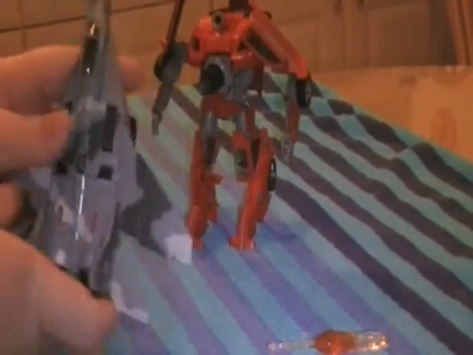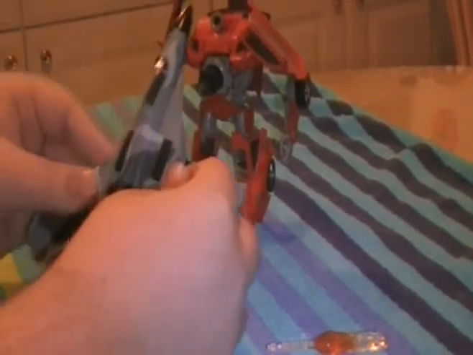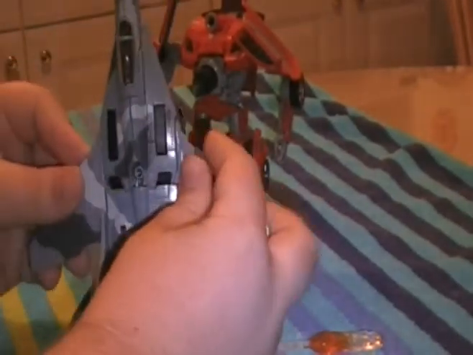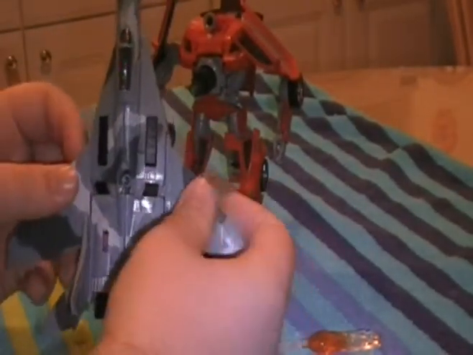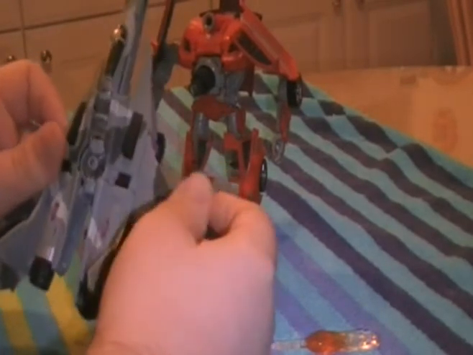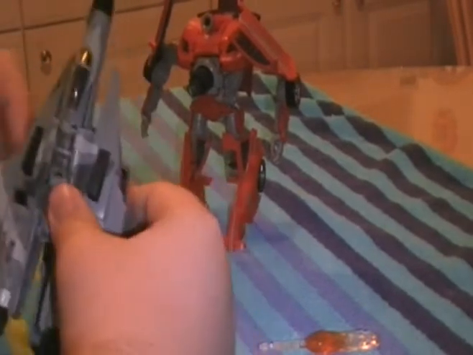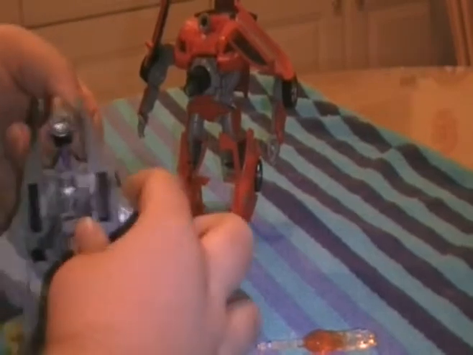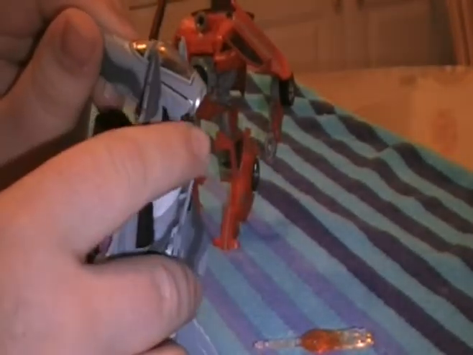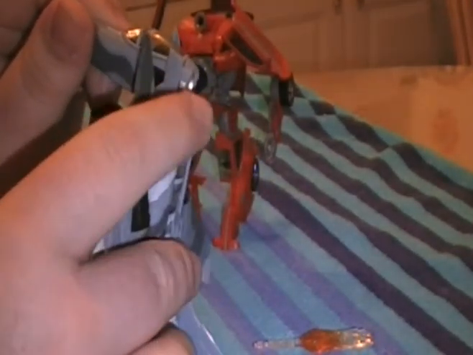Then what you're going to do is separate the plane body like that. Then you're going to take his head, rotate it up, and he has these little panels on the side right here. You're going to flip those up, and that'll be his head.